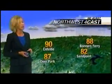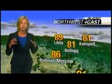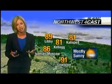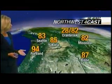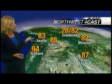87 on the South Hill tomorrow, 86 in Newport, mostly sunny skies up north, Bonners Ferry, Colville, Deer Park. We're all still dealing with those high clouds. Best chance of seeing those is up north. Lewiston, you should be almost crystal clear and absolutely gorgeous at 91 degrees. Hot tomorrow in Portland, 94 degrees there, 83 in Seattle tomorrow, and dry, 87 in Boise, dry as well.